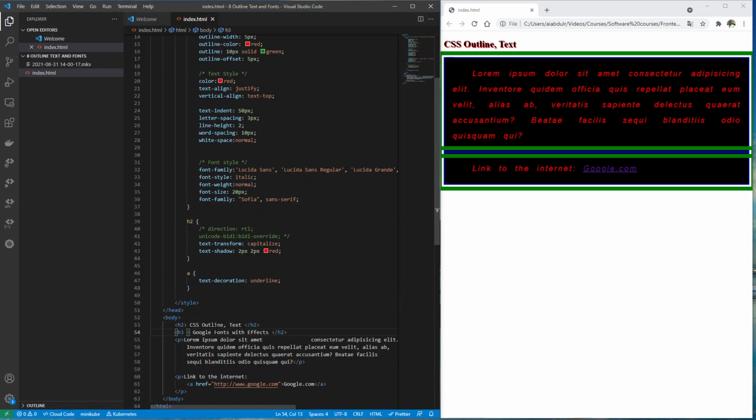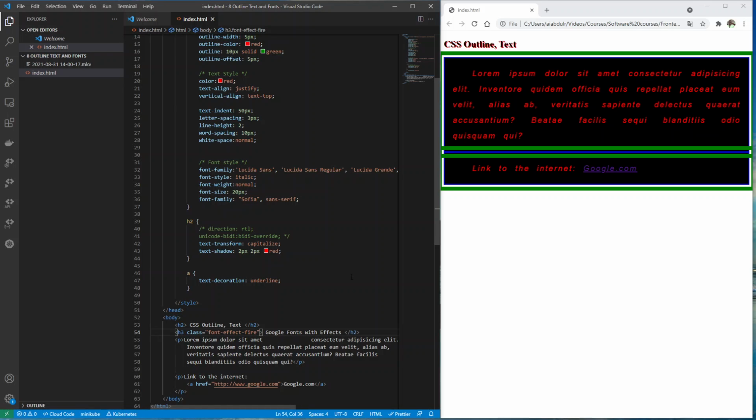I have to create a class, and the name of the class has to start with font-effect, dash, and then the name, fire. So I'm going to have font-effect dash and then the effect name.